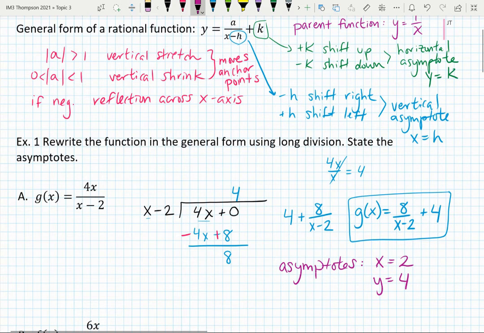So somebody in 5th period last week said, okay, so basically the number next to x always lies and the one out here always tells the truth. And I was like, yeah, you can think of it like that, right? This one's always backwards. If I have x minus 2, that actually means I have x equals positive 2. And a plus 4, if this one tells the truth, I'm going to go up 4, right? I don't have to change the sign.